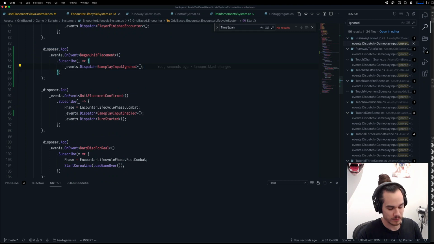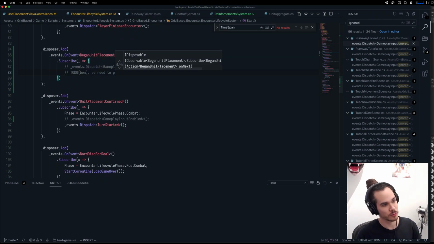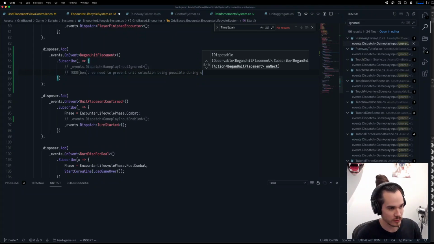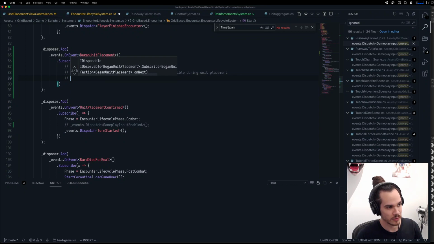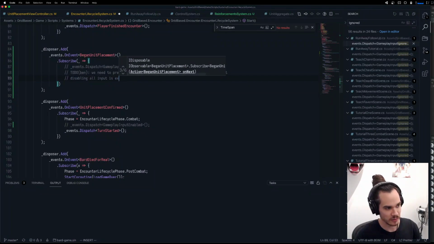Let's clip both those out. To do, Ben. We need to prevent unit selection being possible during unit placement. Disabling all input is excessive and breaks placement.